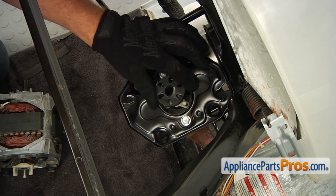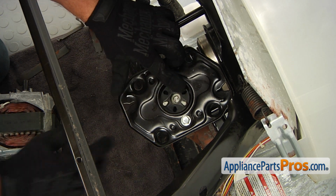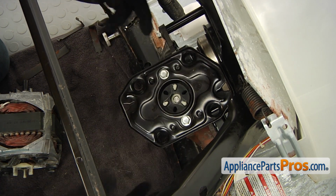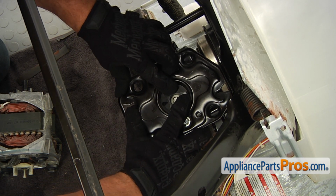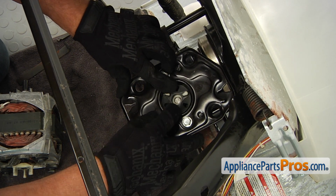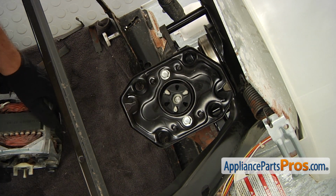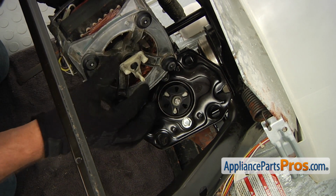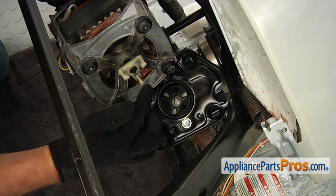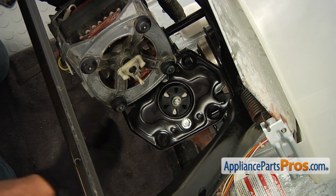We're going to start with placing the insert, the rubber insert, on the coupling. And then I'm going to show you the way I'm going to install the motor. I will point it up, so the hole would be at the bottom. And that is the coupling on the motor, which will be pointed down to match this hole. And this too would be on the top.